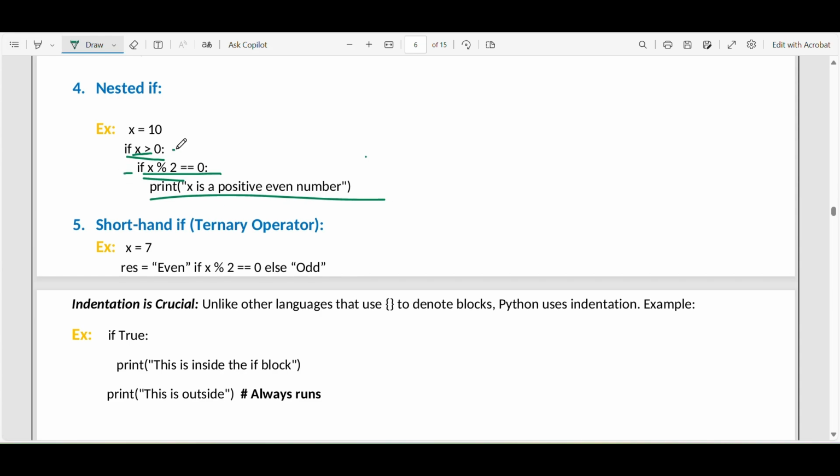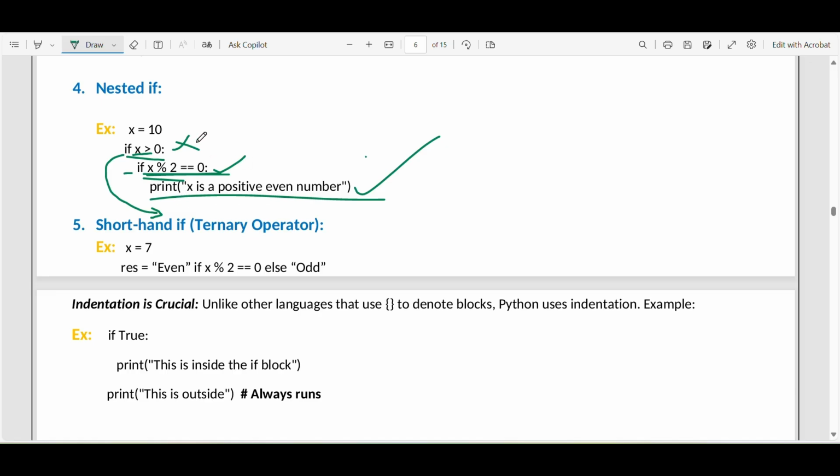If only these two conditions are true, this will be executed. If the first statement is false, then the second won't be checked and the control comes out of this block; these two lines will be skipped.